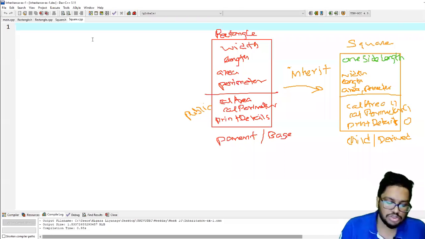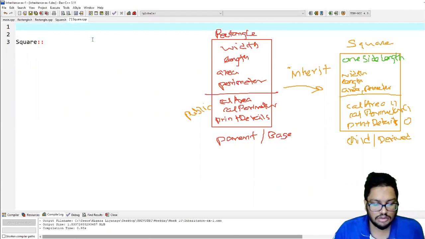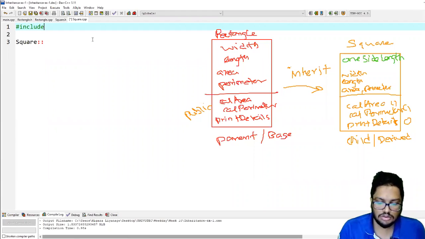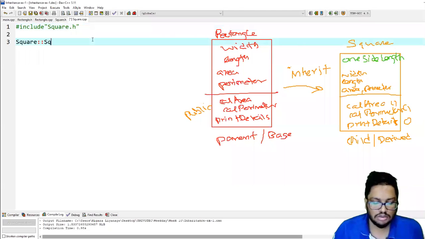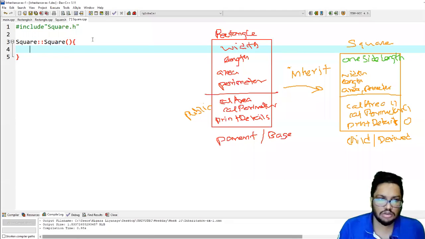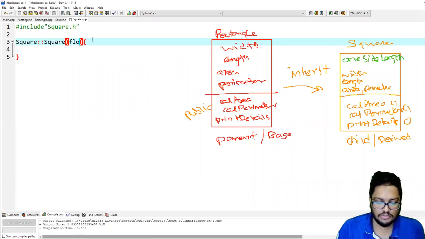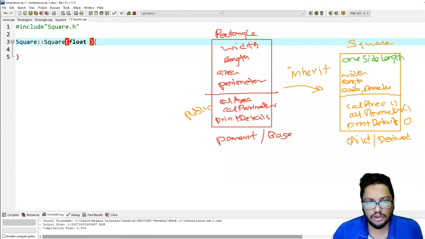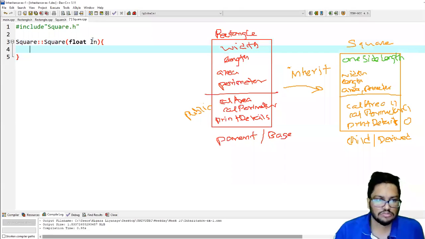Right? So square side length equal to ln.